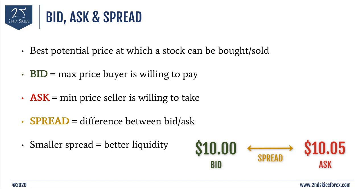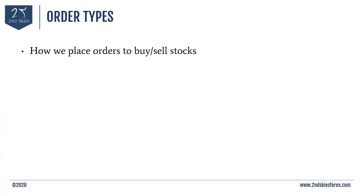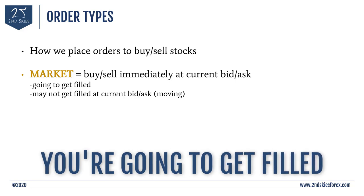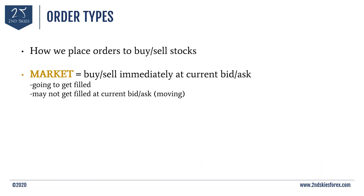As a general rule, the smaller the spread, the better the liquidity — or availability — of that particular stock. There are three ways to buy and sell stocks. The first is a market order, which simply means you want to buy or sell the stock immediately. Once you hit the button and your broker receives it, it will buy or sell that stock at the current price. The advantage of a market order is that you're going to get filled. However, the disadvantage is that you may not get filled at the last price you saw, because the price can change in the milliseconds it takes to transmit.